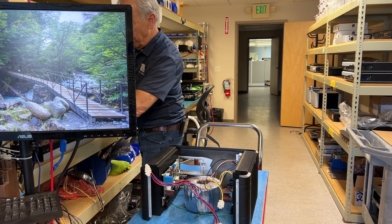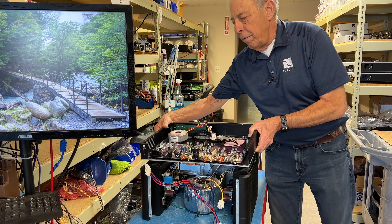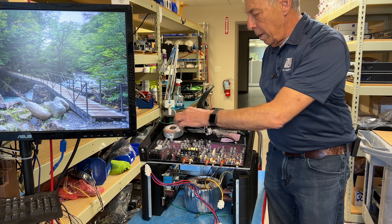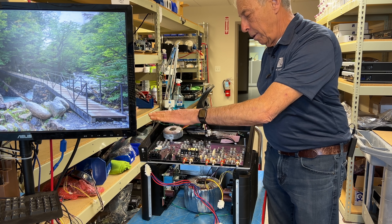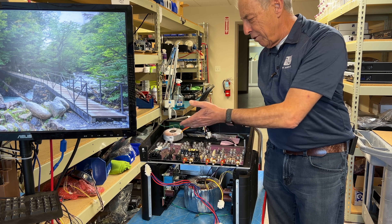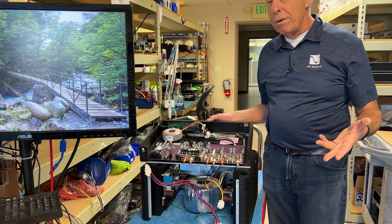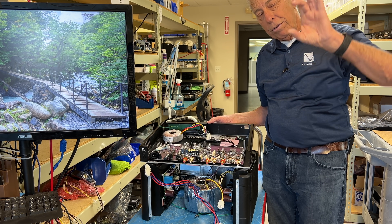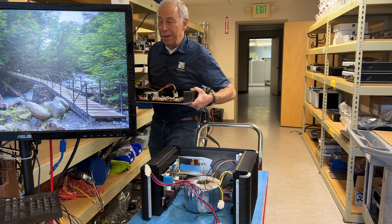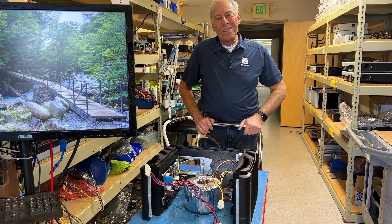Some things, like our phono stage, do have a lot of empty space inside. It has to be a certain size to accommodate the transformer, but you could look inside and say it's kind of empty — and it is and it isn't. It also has to be a standard size for us, so when you line everything up it all looks the same height, and we do that on purpose. It passes the knock-knock test. Hope that answers your question.